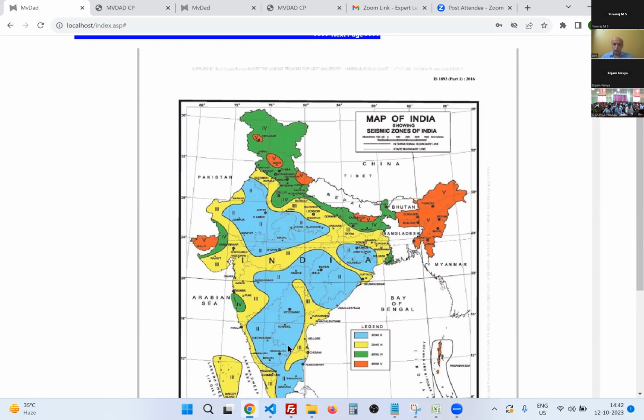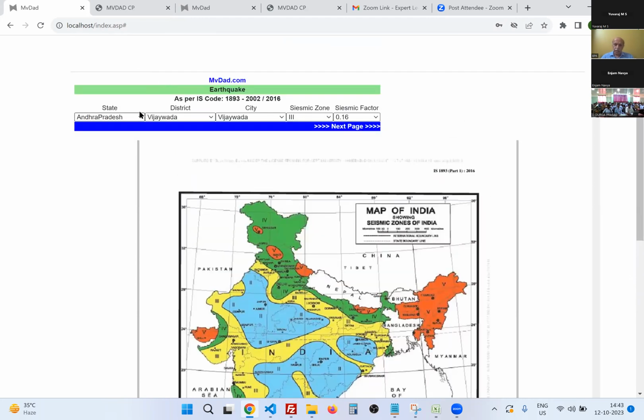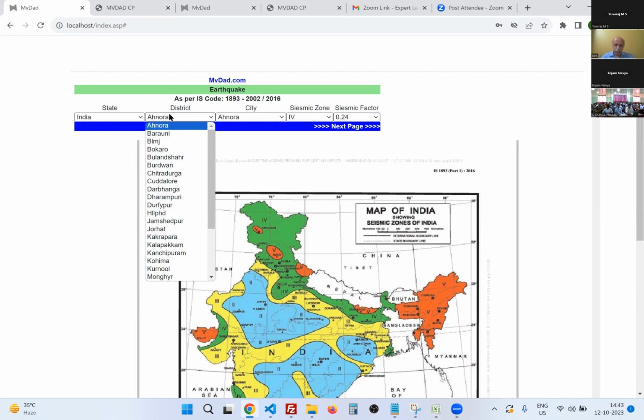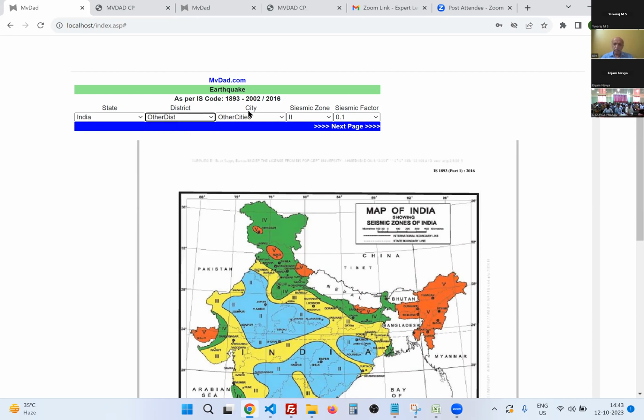Accordingly, you have the choice to select India, other states, other districts, other cities, and to select the seismic zone as per the seismic zone of India map. That means all the options are available. But for our demo purpose, we are considering Andhra Pradesh, Vijayawada, seismic zone 3, seismic factor 0.16.